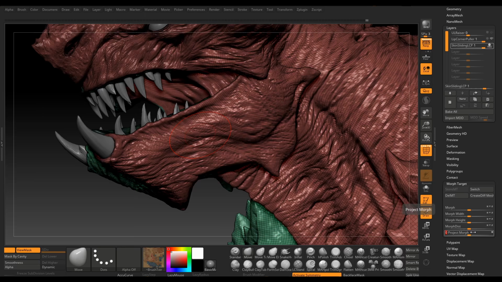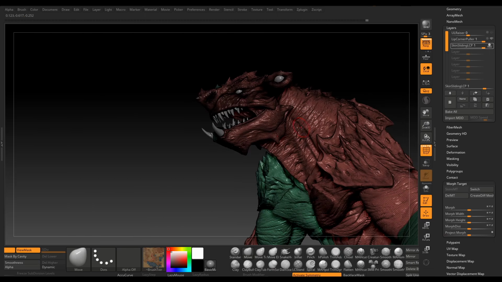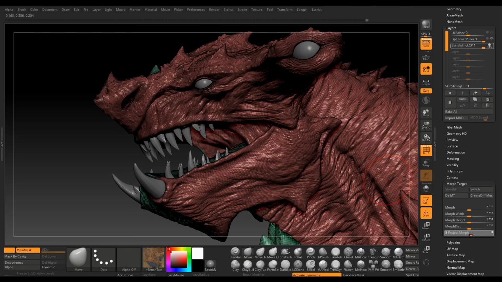If you find that you have any problems that are happening, just mask the area where you want to have the skin sliding, and that's it. That's normally what they do. I mask the area that I wanted and project the morph just in case. Also, normally I just work in the face. Now I have all the body, I didn't cut it. I just was a bit lazy. But just do it by small percentages.